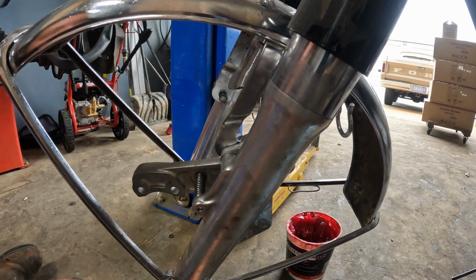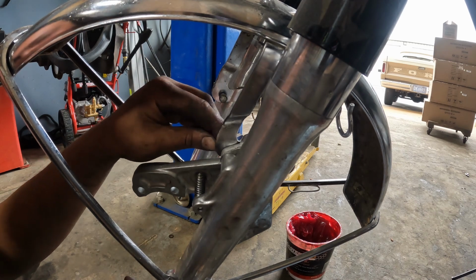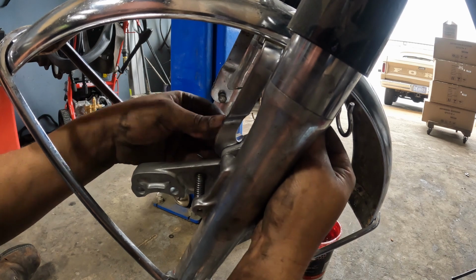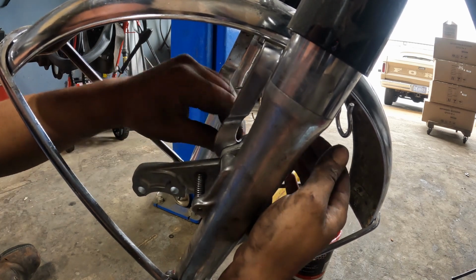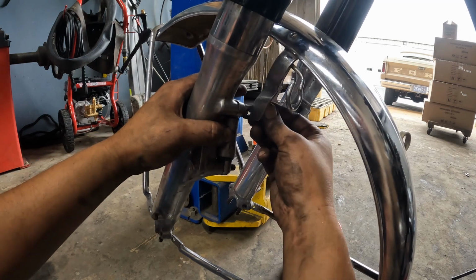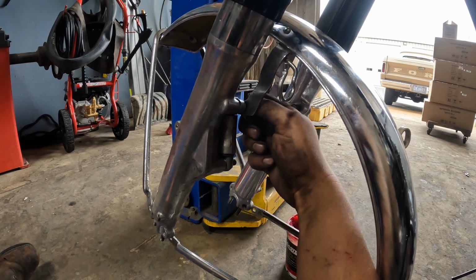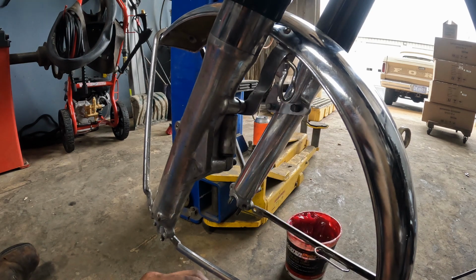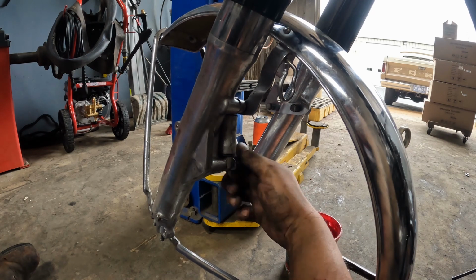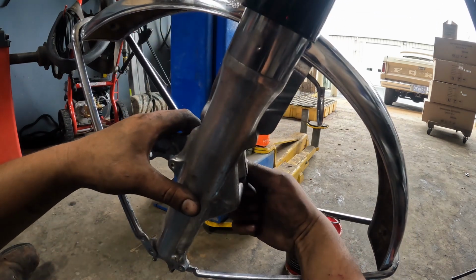Just like that. And your long fender bolts are going to go up top, through the fender, through the bracket, and into the fork. That on that side. One more over here. And your washer and nut for the caliper bracket go on the bottom. Like that.